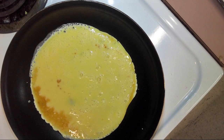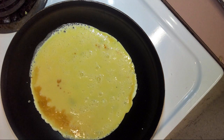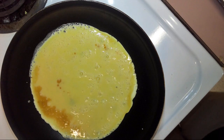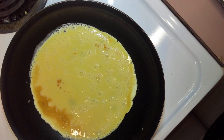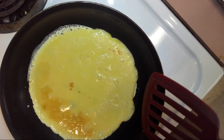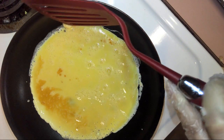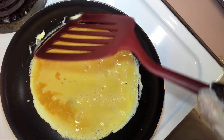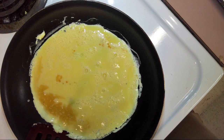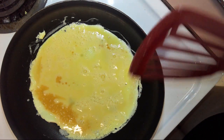Now, I'm going to tell you all right now, there is something most people make the mistake of when they are doing an omelet. That mistake is they flip it too soon and they don't make sure the edges stay loose. So I'm just kind of going to go around the edge of the pan just a little bit. Yes, this is a nonstick pan. The egg can still get a little sticky on there. It can get a little warm and want to stay put, and we don't want that.